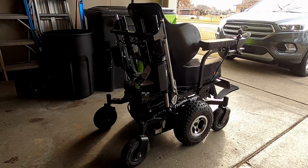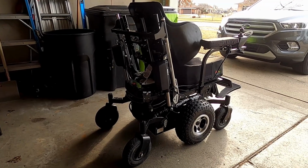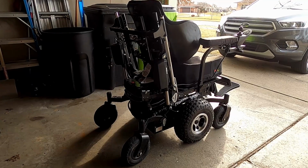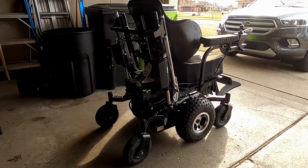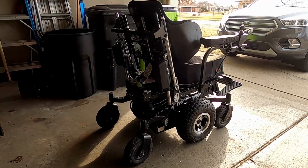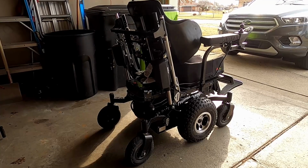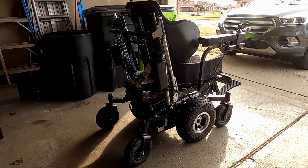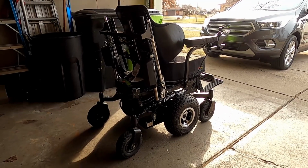Some people will say, oh, that'll kill one battery, won't kill the other battery, it'll do this, do that, and that's really not true. Yes, when you're running them, they will pull one battery a little harder than the other, but when the batteries charge back up, they balance themselves out because of the way they charge, so you will not create an unbalanced battery situation.